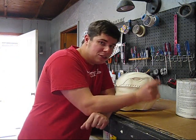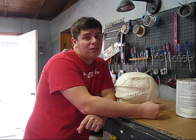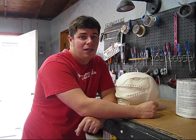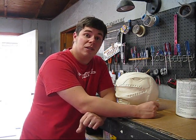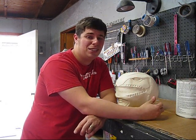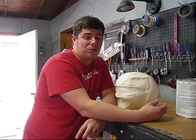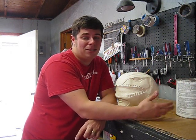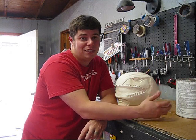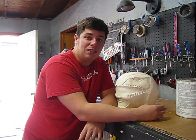Small disclaimer, for purposes of tutorial and me talking, I will not be wearing a respirator, but I do strongly encourage wearing an organic respirator, especially for me. I have real bad sinus problems here in the shop, so I'm always wearing my respirator. Keep that in mind. Bondo is very toxic. Fiberglass is very toxic. It's good to keep your respirator on. All right, now let me get set up and we'll show you how to do this.